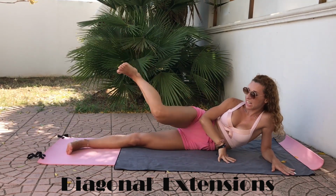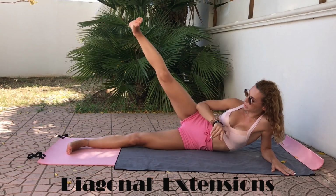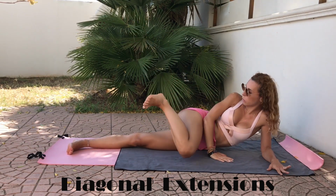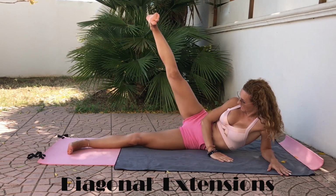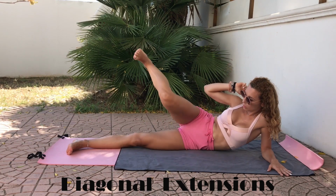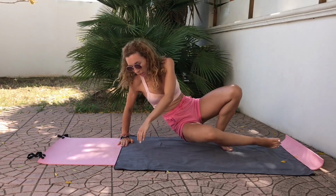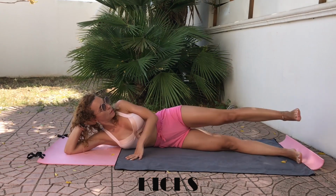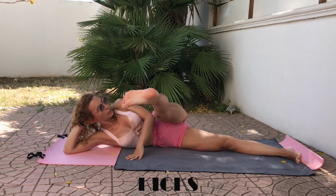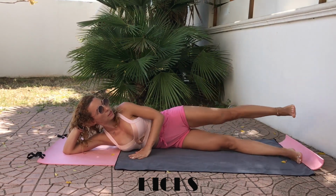So this time, knee goes down and extend. Down and extend. Down. Knee touch down, extend, press with your heel, heel leads. Engage your core here. Good.